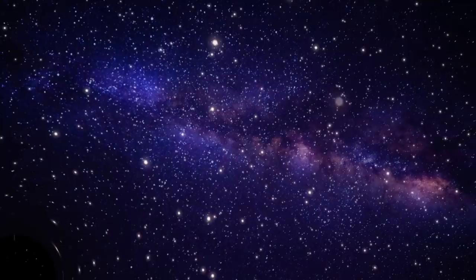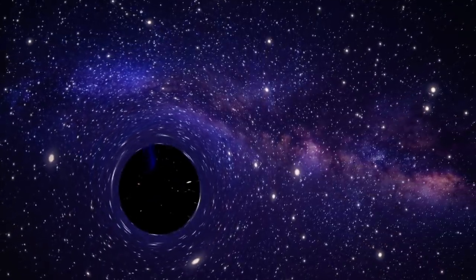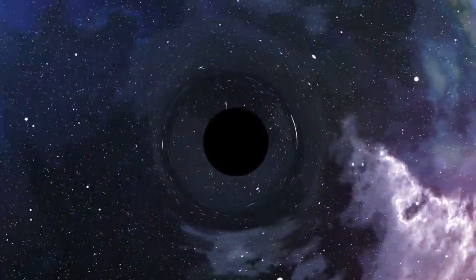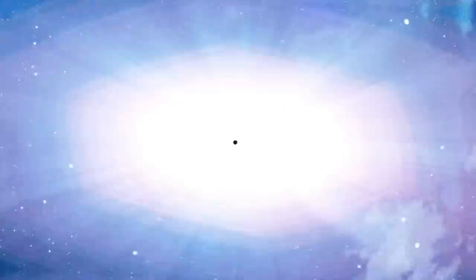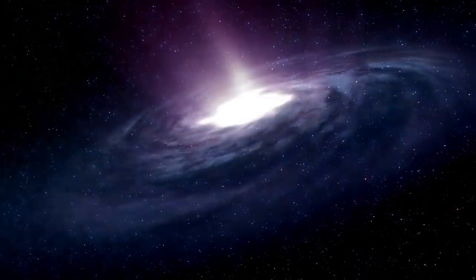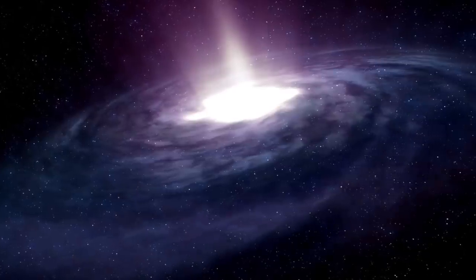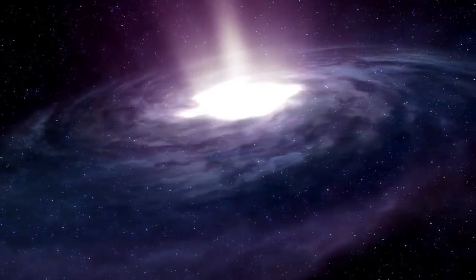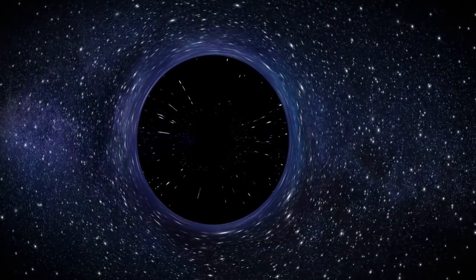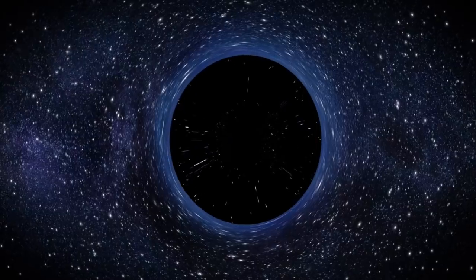Though the celestial body itself is impossible to see, given all of the mass and energy at the centre of the Milky Way galaxy, it's a commonly held theory that the only forces capable of maintaining the entire force of the galaxy must be that of a supermassive black hole. The original estimates place this supermassive black hole — referred to as Sagittarius A*, for residing at the Sagittarius constellation — at no more than 4 million times the mass of our Sun. However, when measurements were taken again, researchers realised there was not just one but dozens of these supermassive black holes, and when researchers attempted to take clearer images, it was revealed there were more than a thousand of these large supermassive black holes at the centre of the Milky Way galaxy.